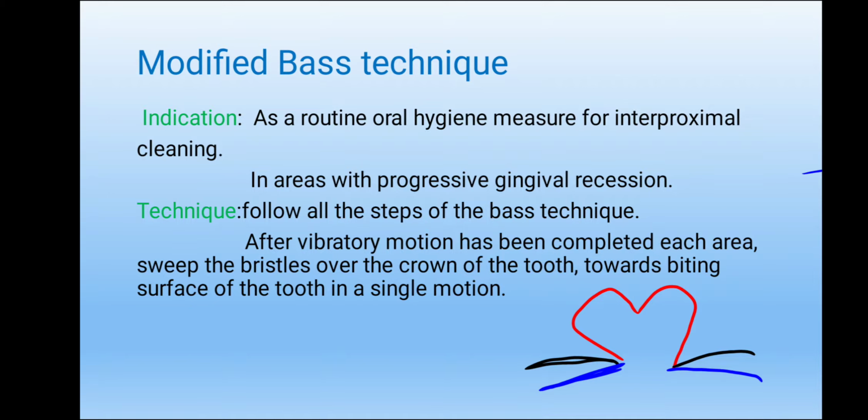Modified Bass technique. It is used as a routine oral hygiene method for interproximal cleaning. These are the interproximal areas, the area present between the teeth. And it is used in areas with progressive gingival recession. Supposing this is the tooth and this is the level where the gingiva should be present, and if the gingiva has receded to this level, we say that gingival recession has occurred. So this modified Bass technique is used in case of progressive gingival recession.